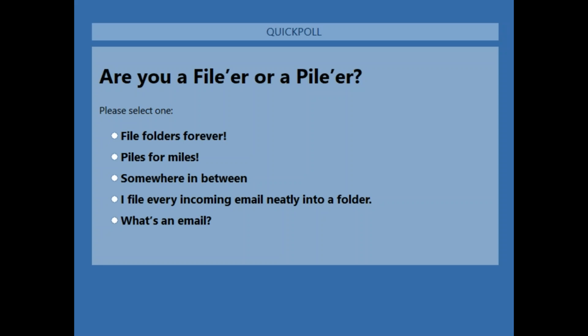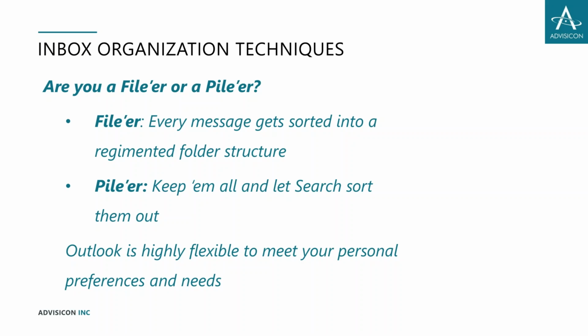So we're going to go ahead and close that and go back here. It's looking like most of us fit somewhere into that middle category. So you have some emails that you file into folders and some things that you just leave in a pile, which is really a nice way to go about doing that. We'll continue on here and take a look at how we might be able to maximize the efficiency of some of that in the future. Next slide.